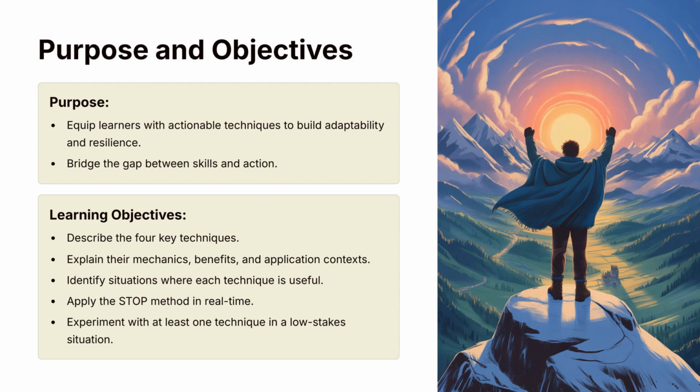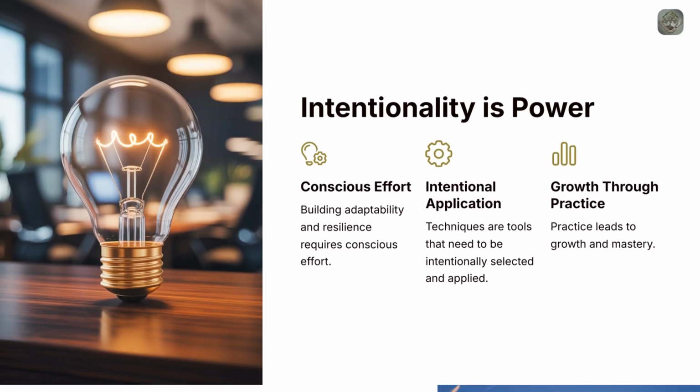The purpose of this lesson is to equip you with actionable techniques to build adaptability and resilience. We'll bridge the gap between understanding skills and applying them in real life. By the end of this lesson, you'll be able to describe the 4 key techniques, explain how they work, and identify situations where they can be applied. You'll also learn how to use the STOP method in real time and experiment with at least one technique in a low-stakes situation. Let's get started.